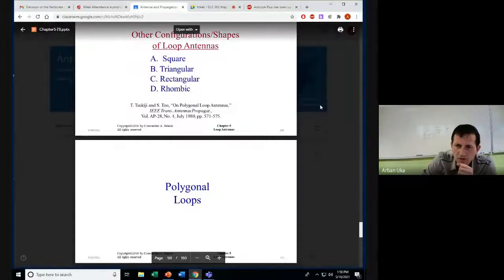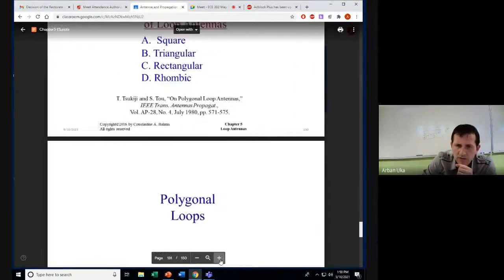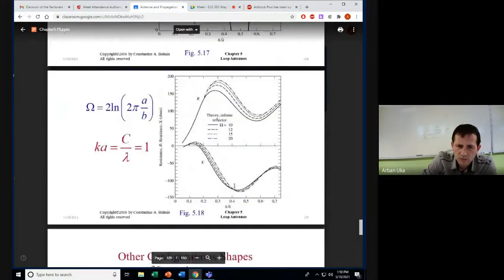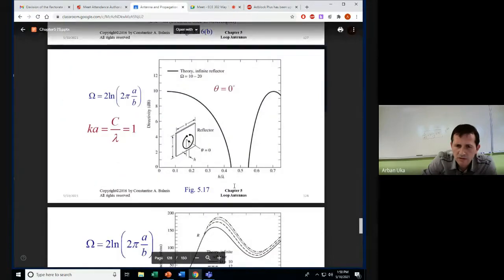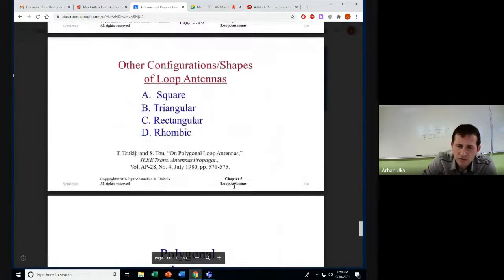Notes, but we're just going to pass this very fast, okay? So we were discussing this aspect of possible solutions of the differential equations. We move to a general aspect, which as a reference regarding these, it looks like there are some publications from the 80s where they have analyzed the polygonal loop antennas.